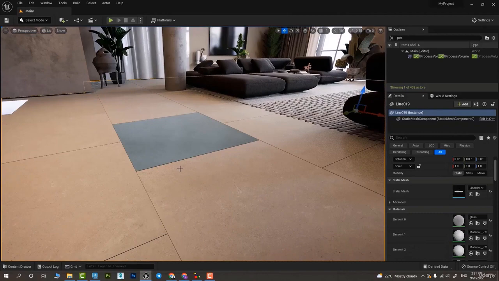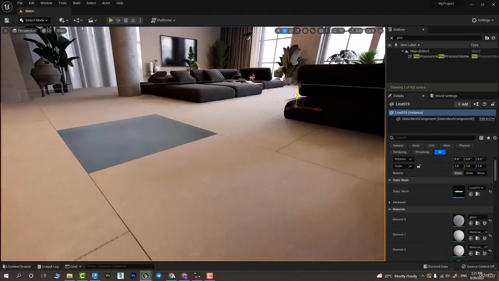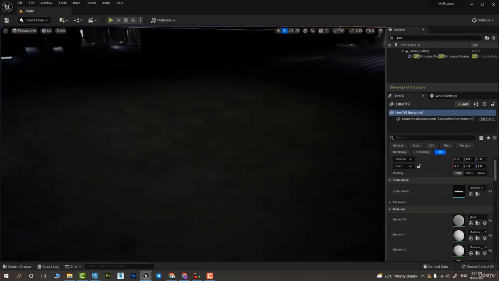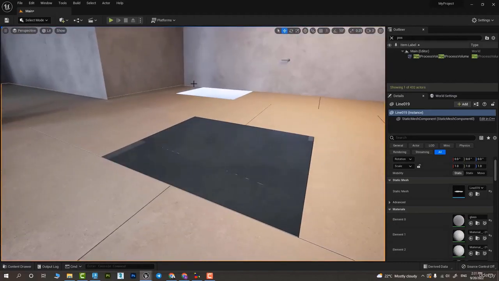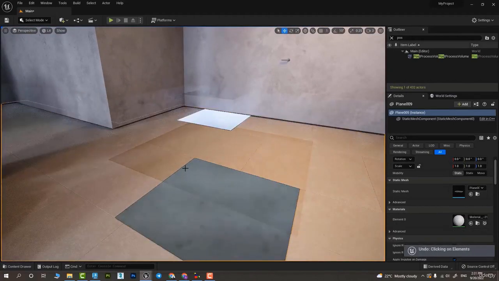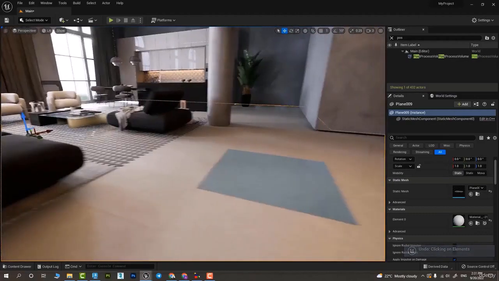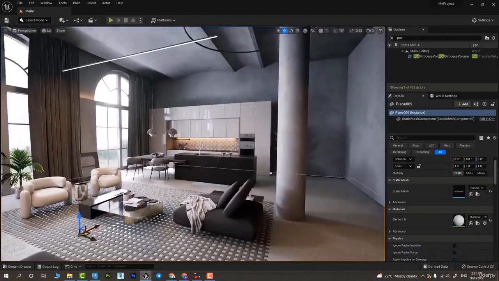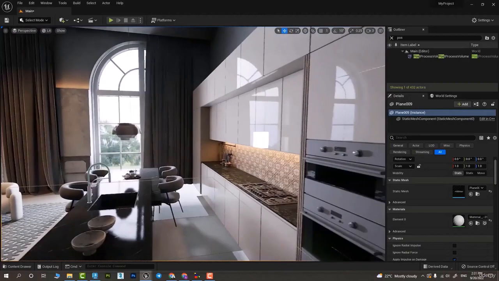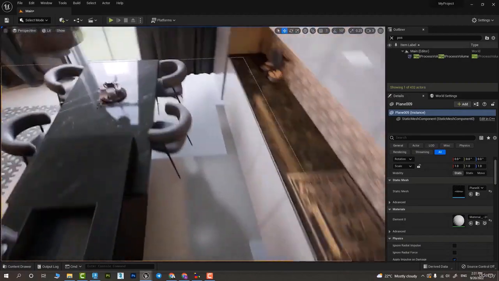So let me just do one last check. I'm gonna elevate the floor. Okay, so yeah, the problem lies with the object. The object has been deleted in these parts, so that's the root of the problem, not the material. I can fix this, no biggie. All I have to do is to just load the floor again and we get rid of the problem.